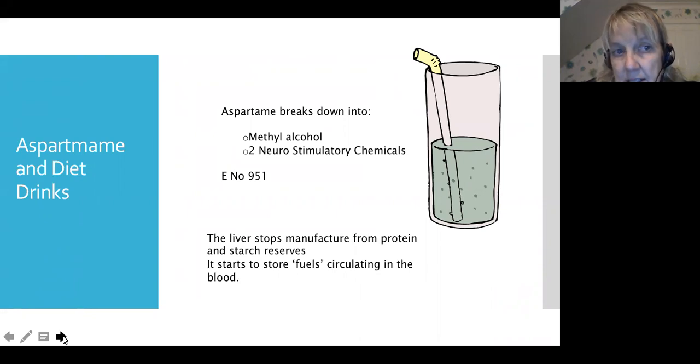And interestingly, it causes obesity, because the liver takes in something that's sweet. It assumes that it's sort of like calories, and so it stops manufacture from protein and starch reserves, and it stores the fuels that are circulating in the blood. It puts them into the fat deposits, waiting for the food to arrive, which it doesn't do.